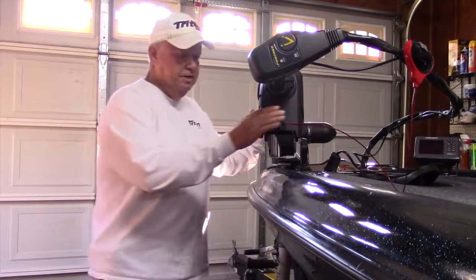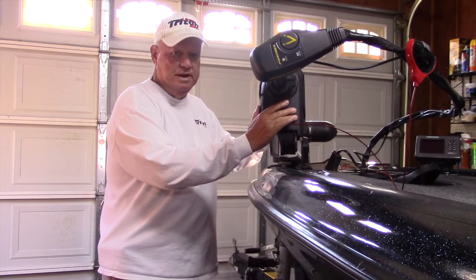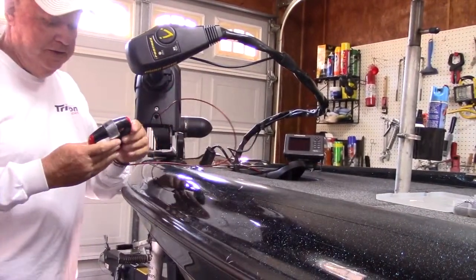One of the things I do is just double check to make sure the trolling motor is down and it's not having slop in it, because you don't want that thing bouncing up and down going down the road, so I double check that.